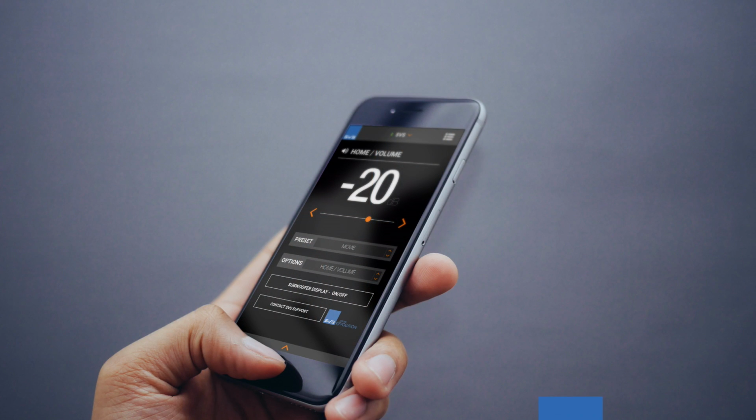By the way, since you brought it up, we do have, ta-da, the industry's first ever smartphone app for a subwoofer. Now, I've been challenged. Are you sure it's the first ever? So we're investigating. Maybe it's not the first ever, and I'm sure others will do it if they haven't already. But it's a really cool thing, and I'm really proud of what our team did in designing the app. It's extremely intuitive and allows you to do every aspect of the DSP in the amp. It allows you to make every adjustment you could ever want to make right from the app. And yes, there's 3 presets. There's 2 that we put in, movie and music, and 1 that's custom. And you can customize all 3 if you want to.